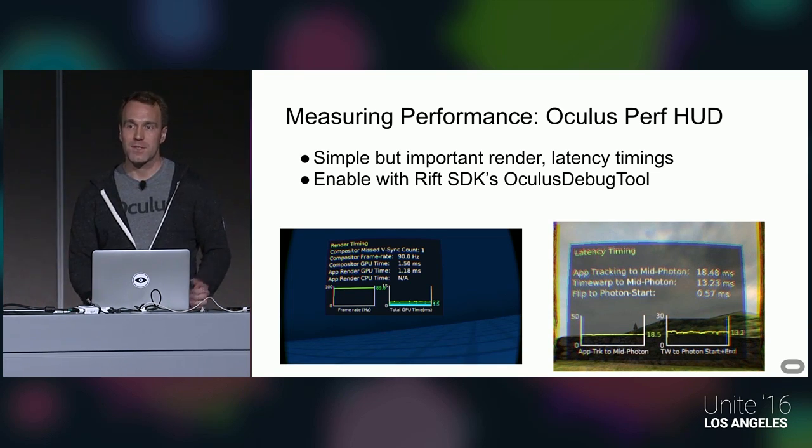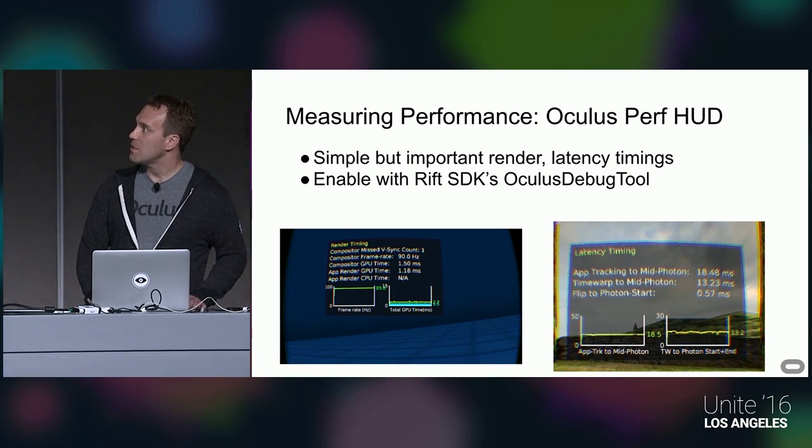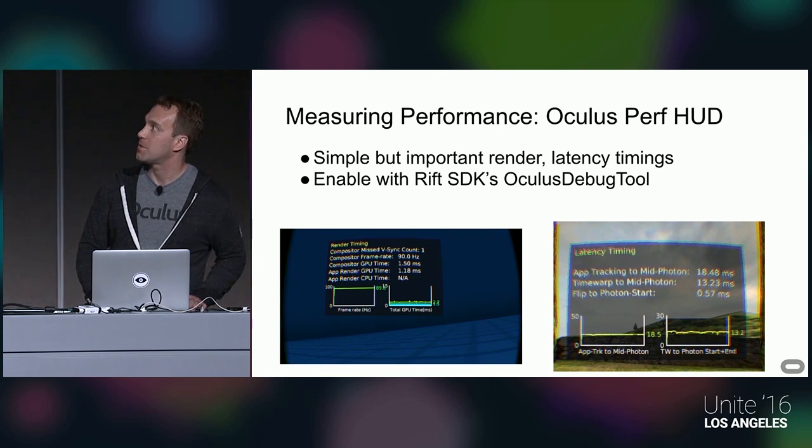And it'll tell you how many compositor frames are dropping, which means if you're actually seeing compositor drop frames, that's our bug. But app drop frames would be something for you to optimize. That can be due to CPU or GPU utilization. So you're going to want to further break it down and say, how much time did I spend on the CPU versus the GPU, which that'll also tell you.